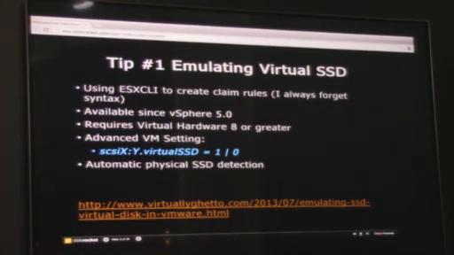Now, I've been asked, well, I want to go the reverse. I have an SSD, I want to actually turn it into like a local drive. So you can use the same exact parameter and set it to 0. And so the underlying disk will be an SSD, and you can change that bit to show 0. So this is a really cool way if you want to do VSAN testing on all flash. And this is a nice little trick if you want to do that for home lab testing, right? And I linked to a blog article that has all the details if you're interested in it. But this is a really neat feature, and this is actually what I use to learn about vFlash and also vSAN.